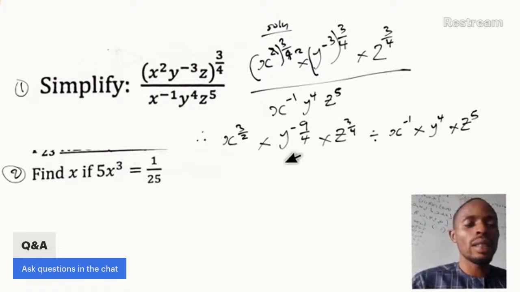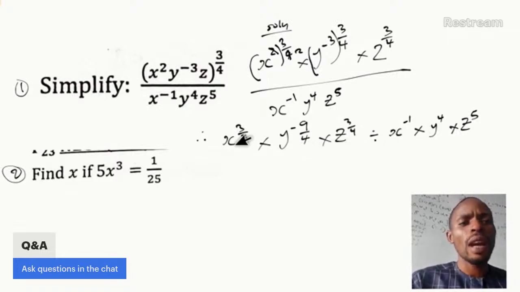So now the next thing to do, let's apply the division law of indices. Here we have s as base, so they are common. The index is 3 over 2, while the other index is minus 1. So let's take the first index. We have s, with the first index 3 over 2.